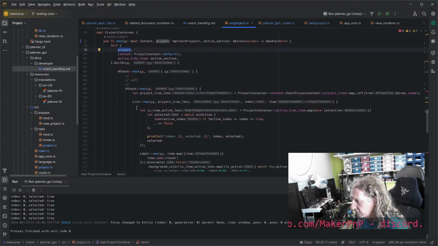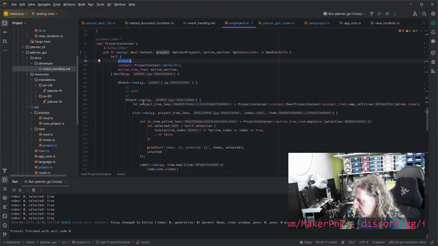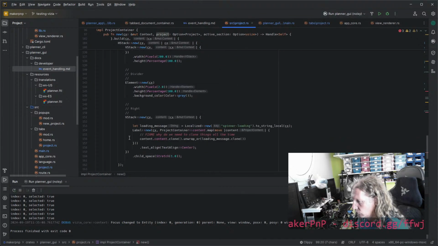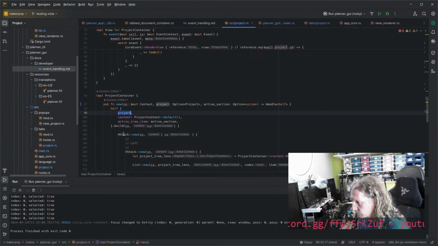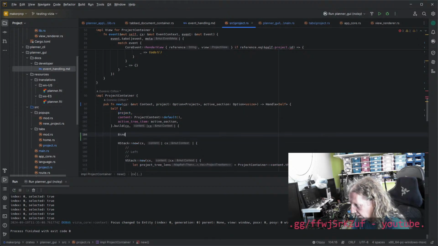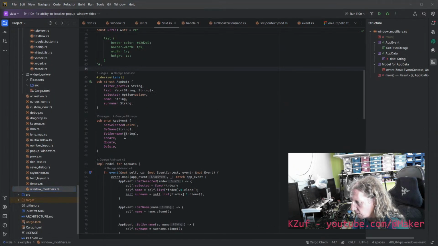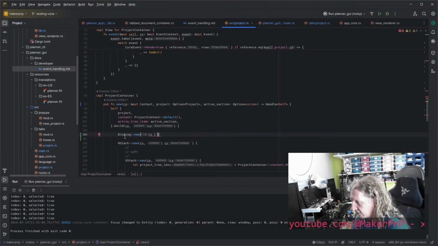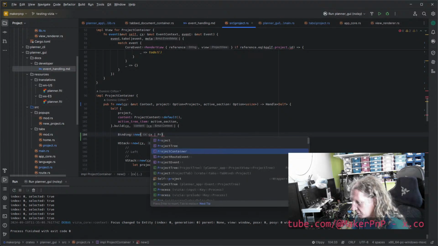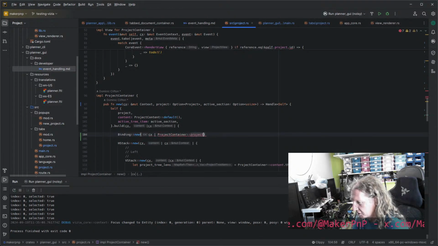So this whole sort of content bit here, we need to go binding new, pass it the context, and then pass it a lens, which is going to be project container project, right?